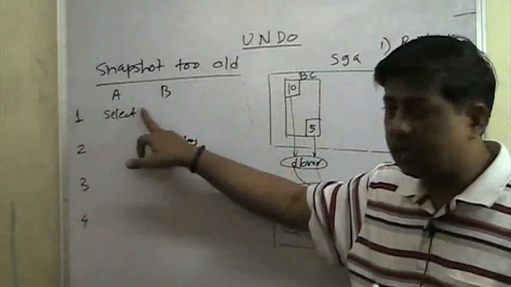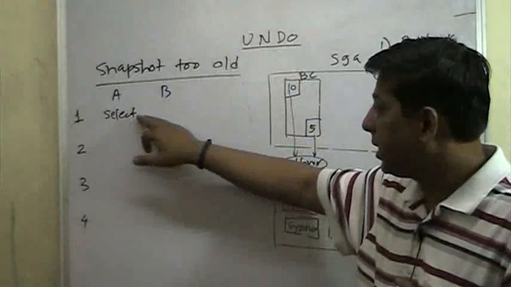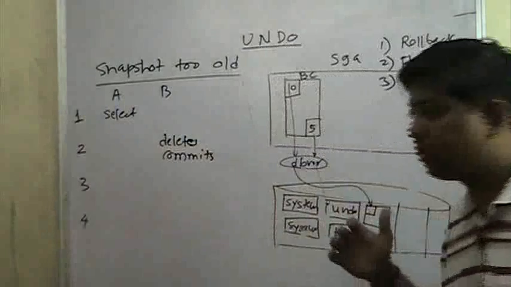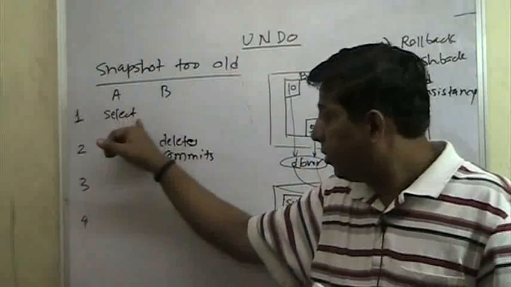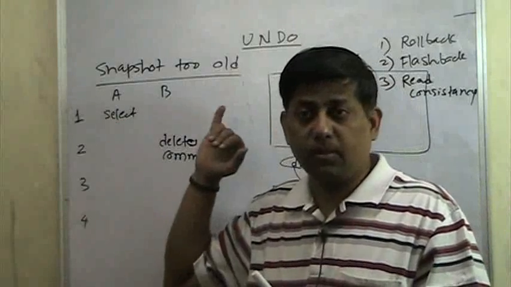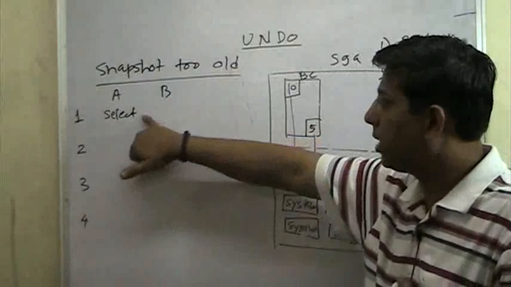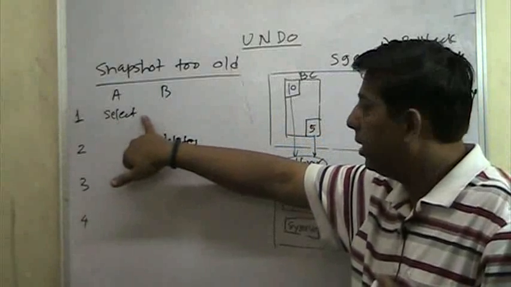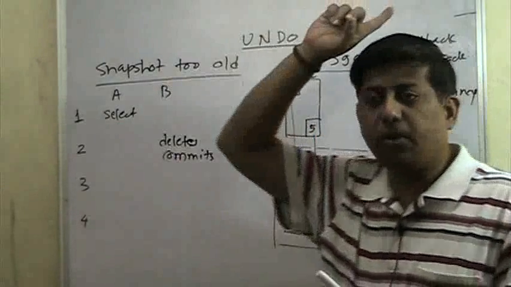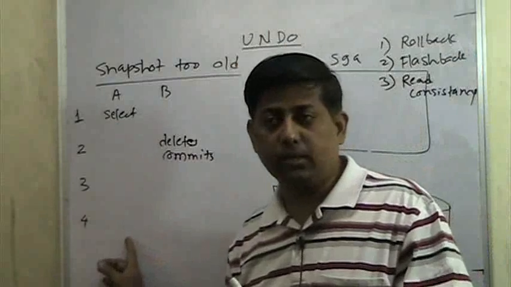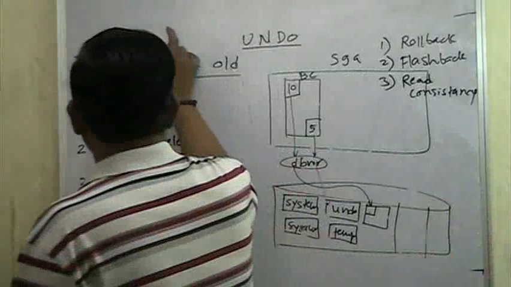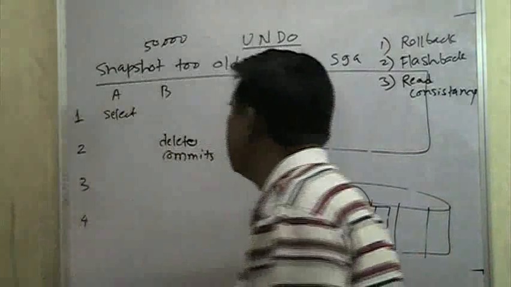Now this guy has started doing a select. What is the meaning of starting a select at 1 o'clock? It means I should get the data as of 1 o'clock. Read consistency. Even though it is going to take me a long time to get the output, the data should be as of 1 o'clock. Simplest example: I start a select count star from table 1. Even though it takes me 4 hours to find out the count, that count should be as of 1 o'clock, not as of 4 o'clock when I get the results back. But in the meantime, let us say in that table there are 50,000 rows.